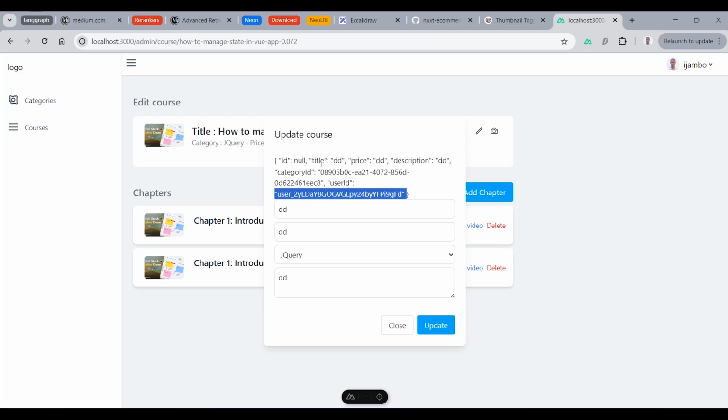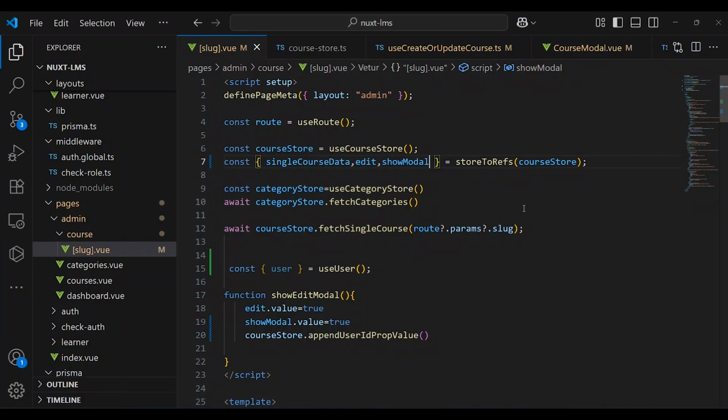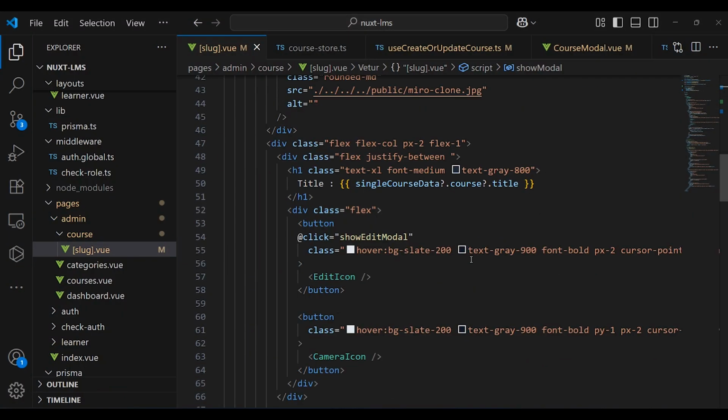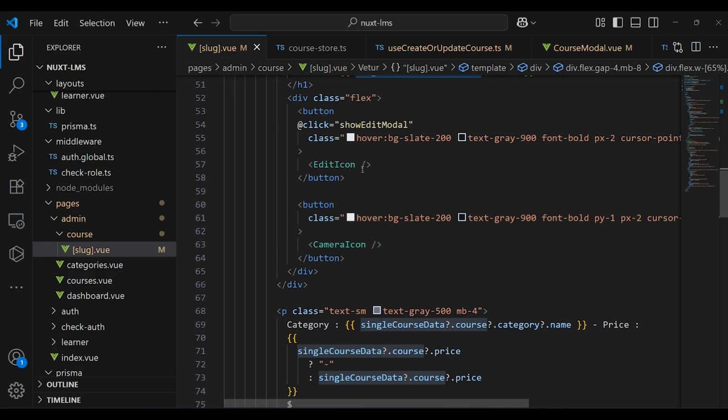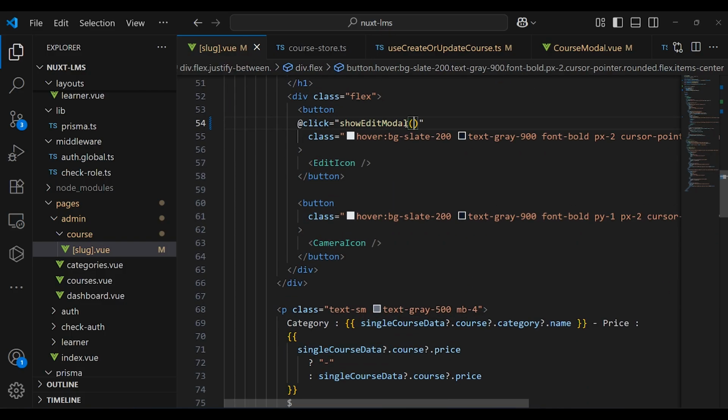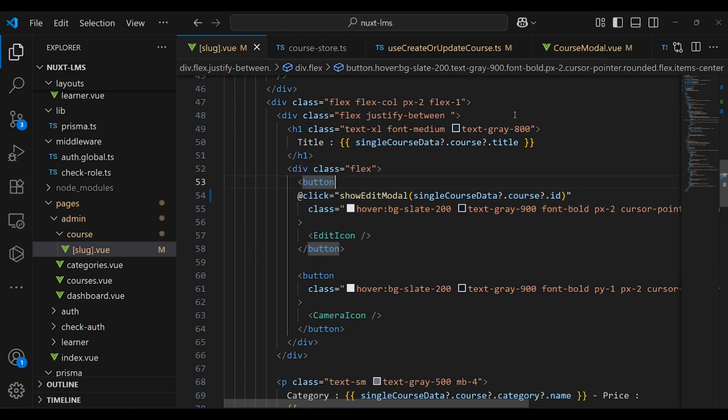And we have here, yeah, we have here the title, the price, the descriptions, the category ID, and for the ID here that we're gonna use in order to update the field, the course, we need to pass it to the value. Now to pass the value, you can see in here we have this line here. This is an object, and pass it in here. Pass here the single course data that course, okay. And in here pass here that ID, and this course ID.